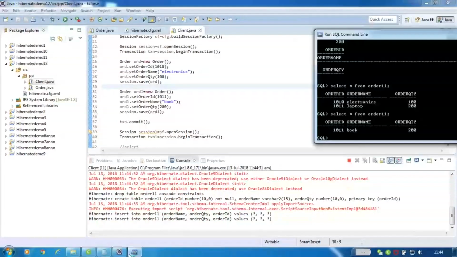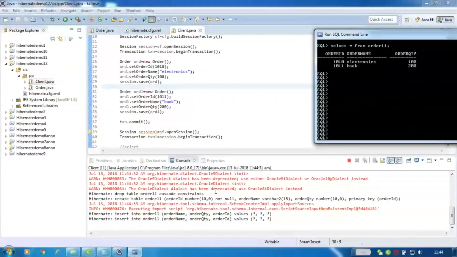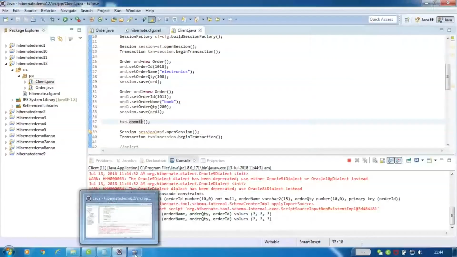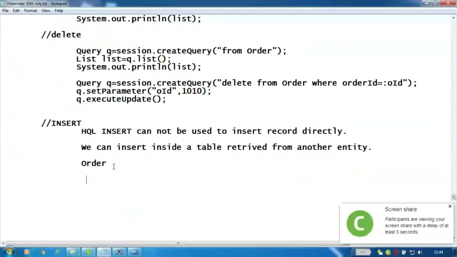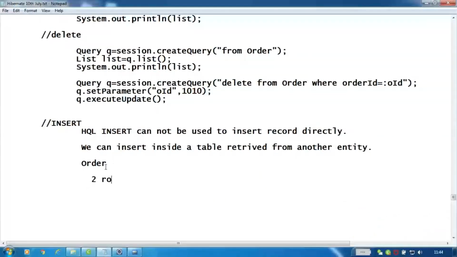Fine. What I want to do is insert. So insert inside a table using HQL. So how I'll insert? Here I have 2 rows. Okay. So if I want to insert another row, then I have to take the rows from other table. Okay.